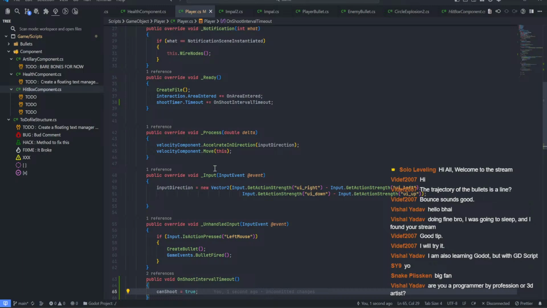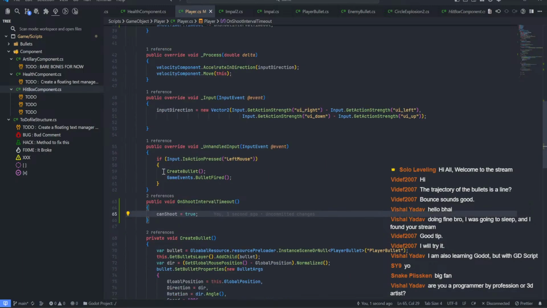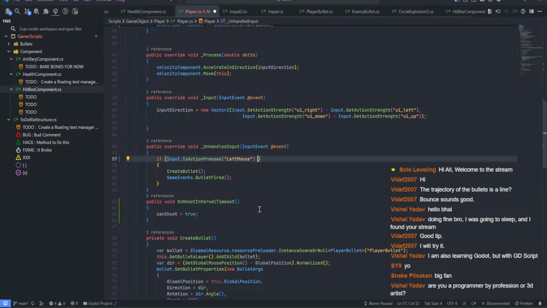So with that, what I can do, right? Left mouse and can shoot.